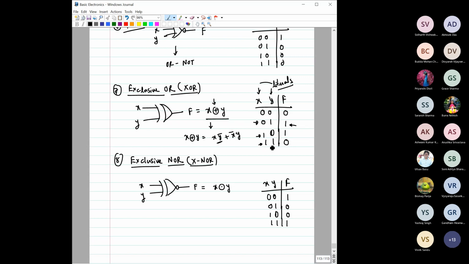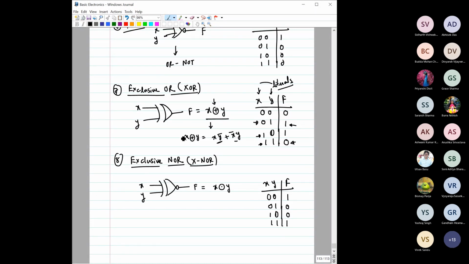Now let us check it for this case where both are 1. So x is 1, fine. Y is also 1, but it is y bar. Y bar means 1 bar, which is the inverse, right? So 1 becomes 0. So it is x and 0. X and 0 means this part is 0. What about this x bar y? This x bar is 1, so it becomes 0. So it is 0 and something. In an AND operation, if any of the inputs is 0, then the output is going to be 0. So it is then 0 plus 0. 0 or 0 is always 0, right? So the output would be 0. So see, the output is also matching.